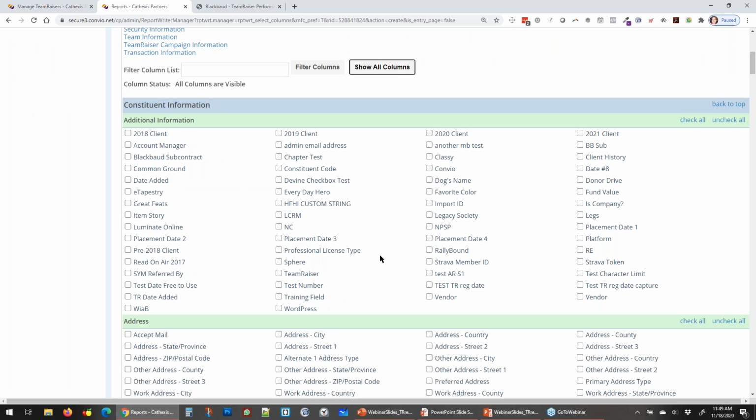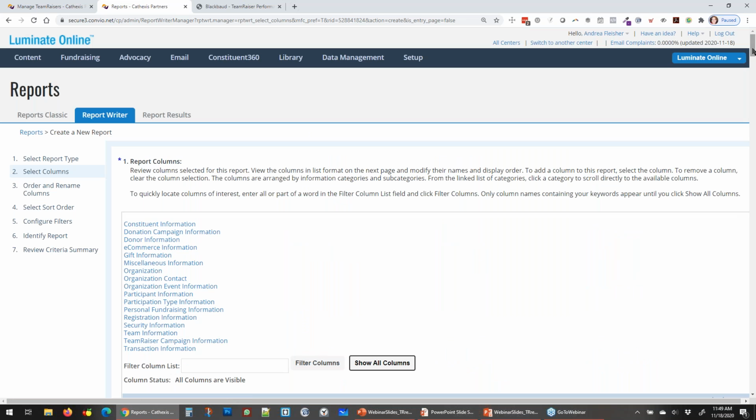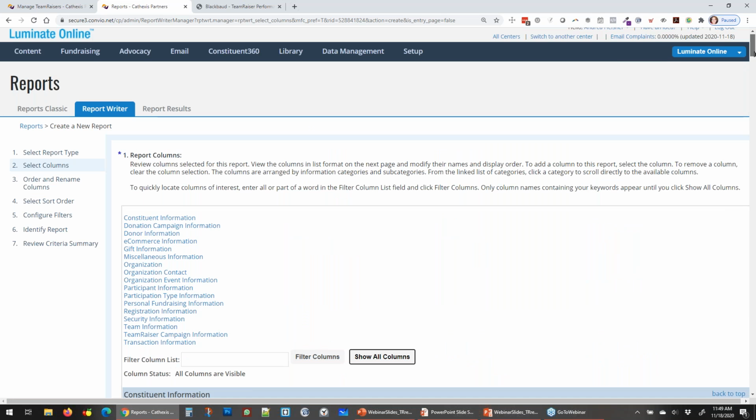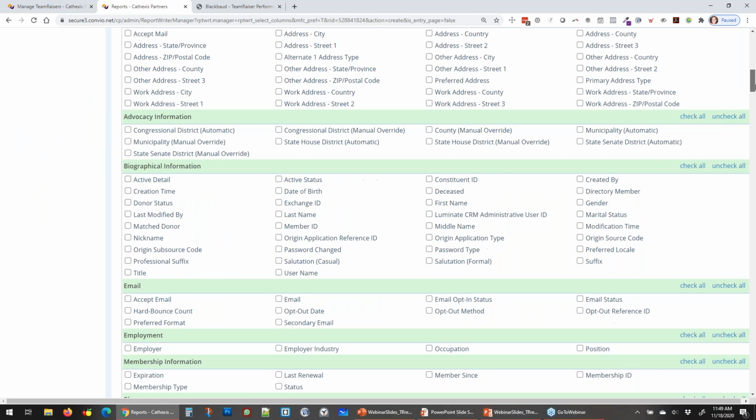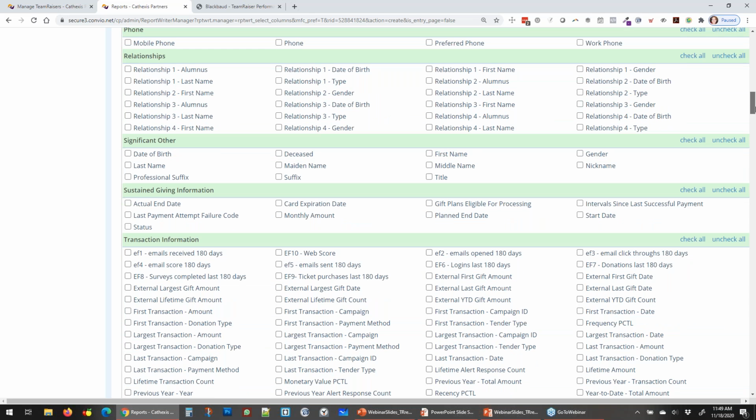This is why it helps if you've got some time and patience to work with Report Writer, because it might not always be totally intuitive what the labels or column headers are for a bit of data that you want.